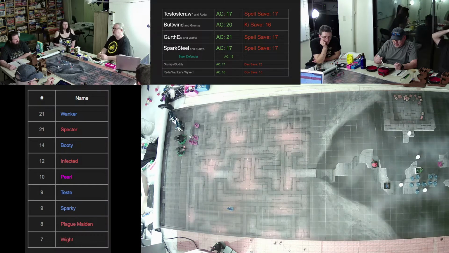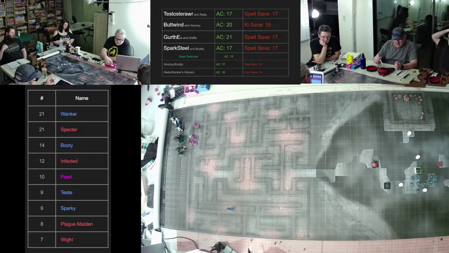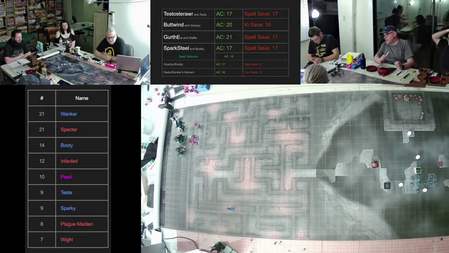Spanking strike. I'm going to go ahead and do a flurry of blows. Fifteen's a hit. They're 14. Alright. 7 points of damage. 3, 4. Again. 6 points of damage. 40. Okay. Alright, that was Booty, and the dragon moved, so he counted.